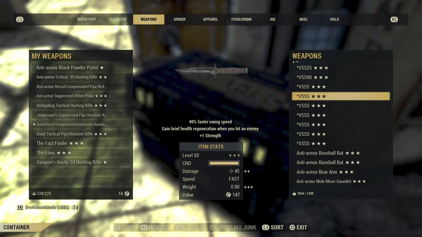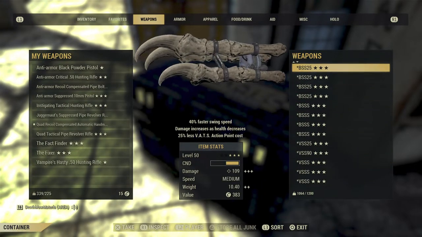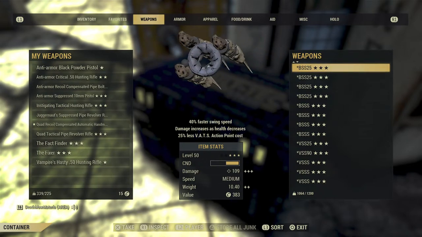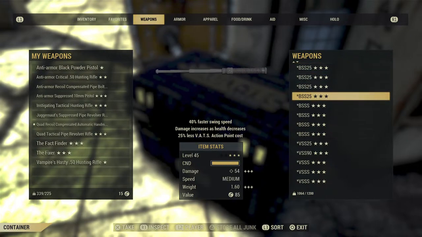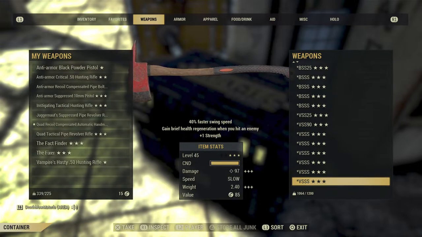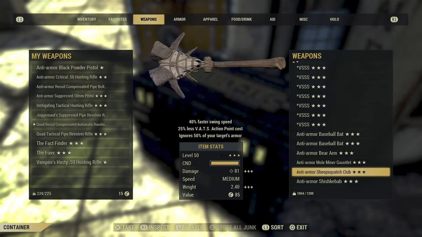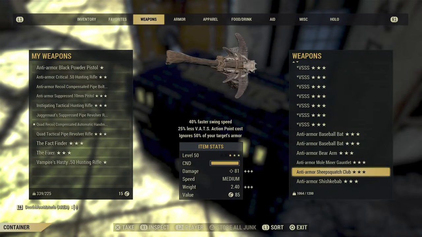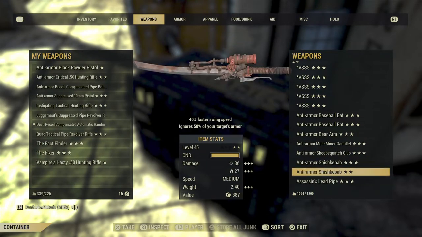But you really want Deathclaw gauntlets, power fists, bare arms, tenderizer, super sledge, and the new auto axe weapons. I'd say they're the most valuable ones. Anything else? Sheepsquatch club and staff there, also quite valuable because they're rare. Maybe a shish kebab, that's kind of interesting because it sounds and looks a bit cool.